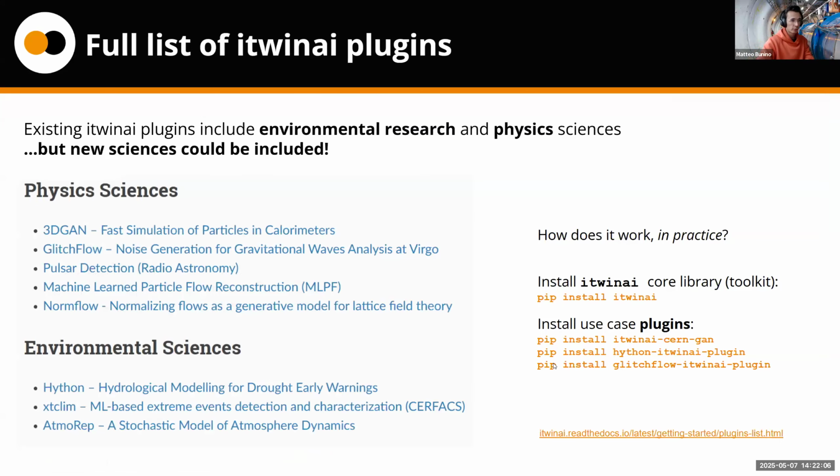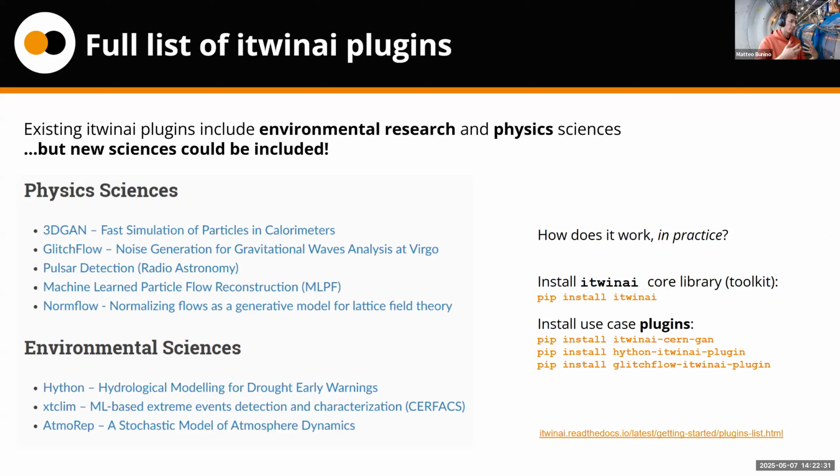On our documentation page, you can find a more detailed list of all the currently existing plugins, which span, again, from physics sciences to environmental sciences. Not all of them are interTwin use cases, just to show that there is some more uptake even outside of the project. But please feel free to visit this page.